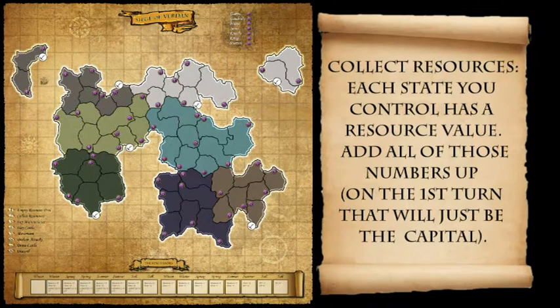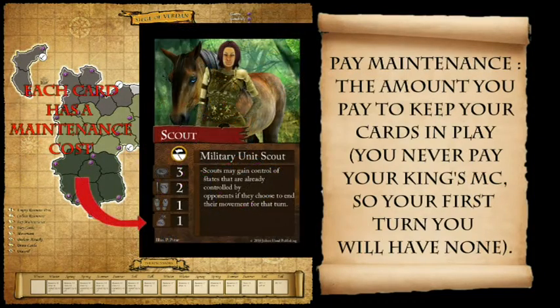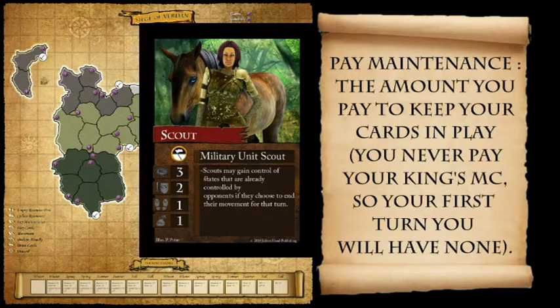Next, collect resources. Each state has a number printed on it. Add up all the states you control. The first round, that will only be the state that has your capital city on it. Pay maintenance. Most of the cards you will have in play will have a maintenance cost to keep that card in play. The only exception to this is you do not have to pay the maintenance costs on the ruler you have in the king or queen position.